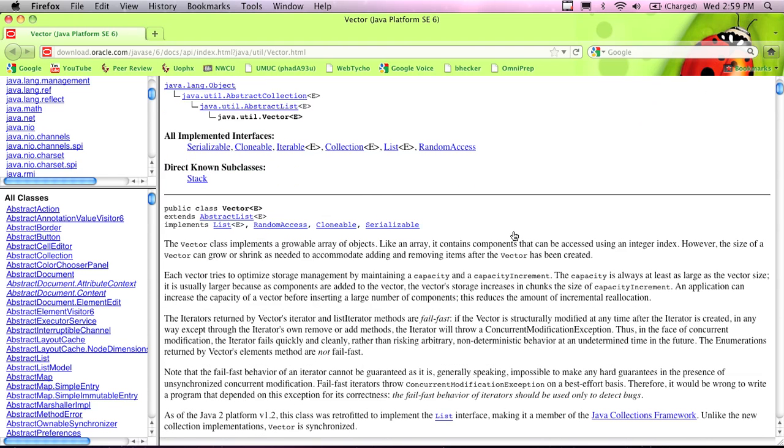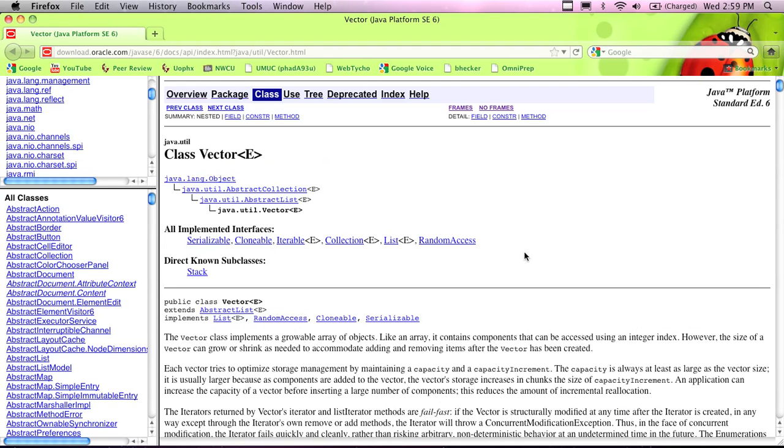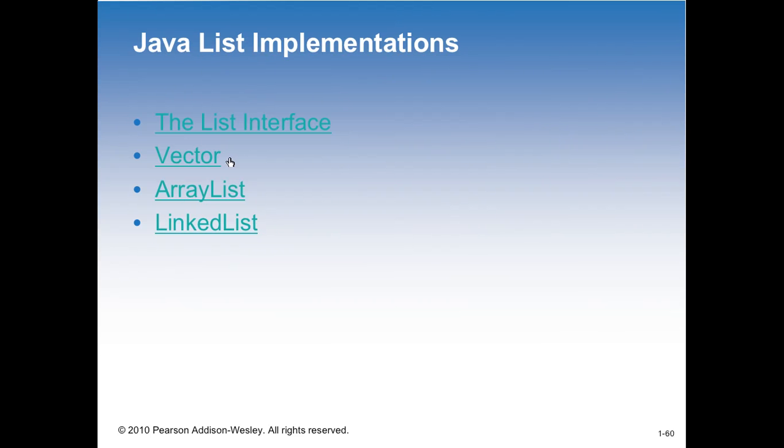If I want to extend AbstractList, and implement List and all these other interfaces, Cloneable and Comparable and Serializable, all the other interfaces that might be associated with the functionality that I want to implement, it gives me all the documentation for it. I personally don't like the Java docs that are out here because it reads like Greek, but some students prefer it. So at the end of this lecture, these links do work, and if you want to read the Java doc information, it will work.